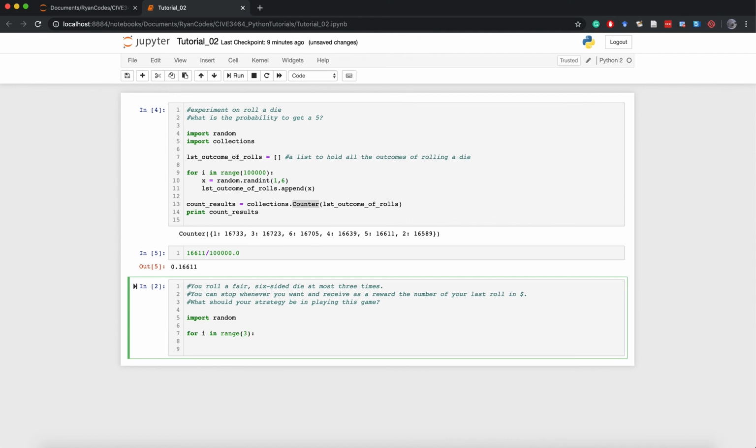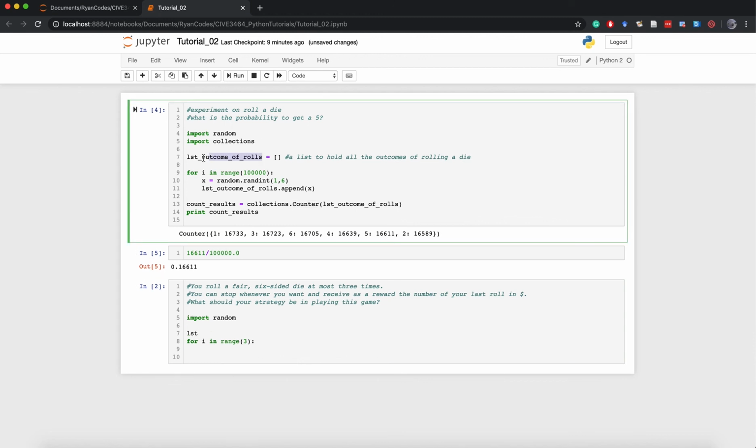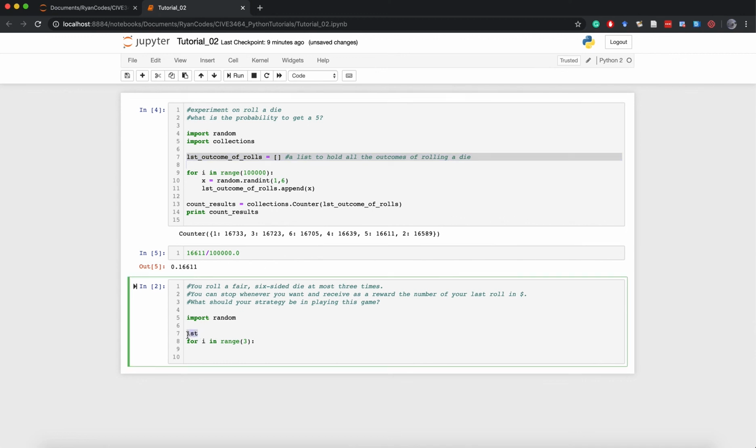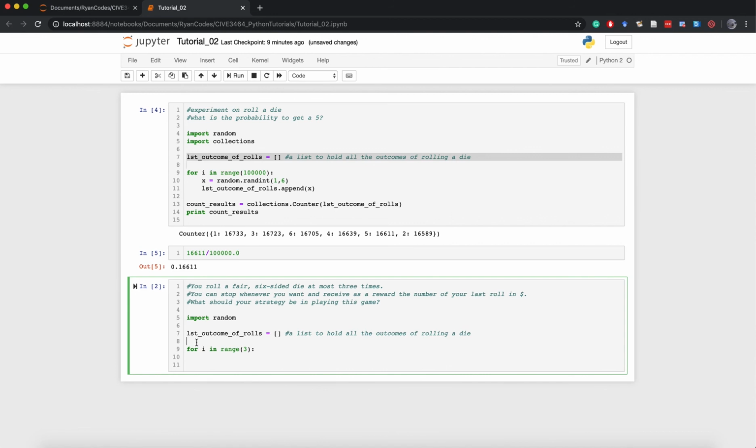All right, so actually, let's hold it here. I'm going to still use a list of outcomes as before. I'm just going to copy paste here. We're using the list to hold the result, right?